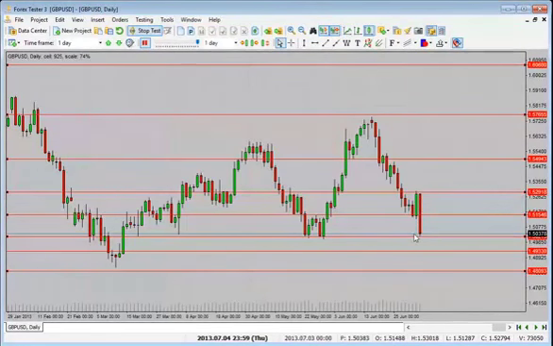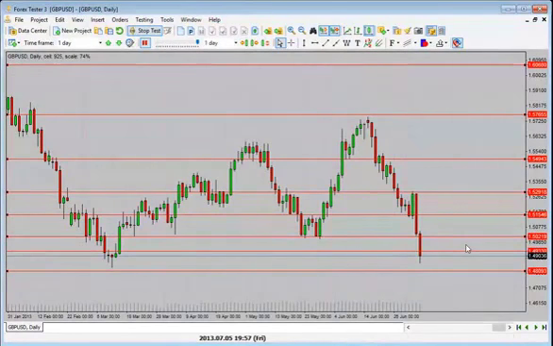So now, where to next? We are into support here. And what can we expect next? What's our market direction? The way I would take a look at this one is that my bias is to the downside because overall we're still bearish. But because it's such a big candle close here, I'm looking for price to pull back, potentially back into this previous support and resistance area at 51.50, and then see a drop. Overall bias is bearish, but I'm looking for a bit of a pullback here before we see where the price goes.